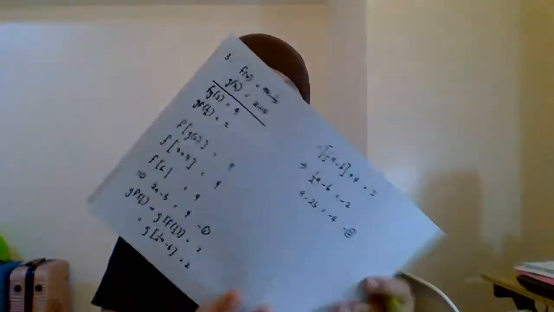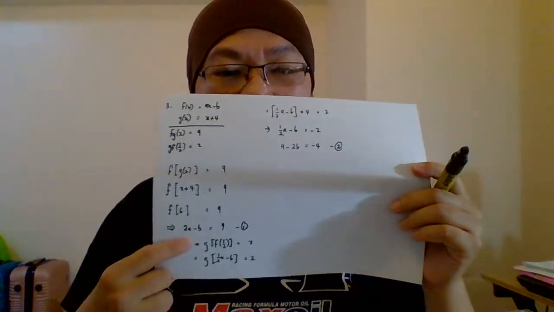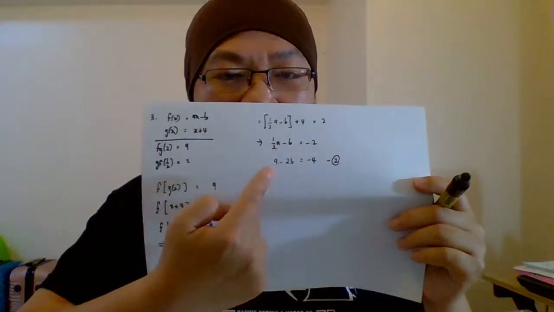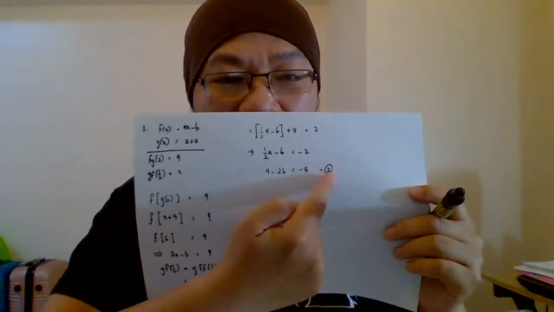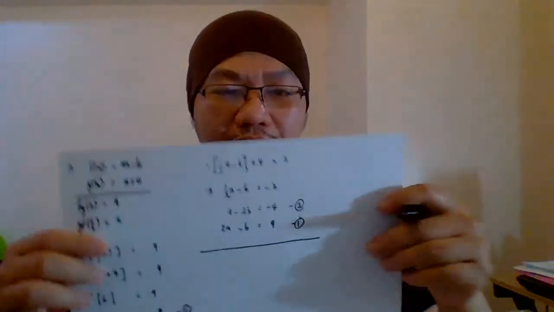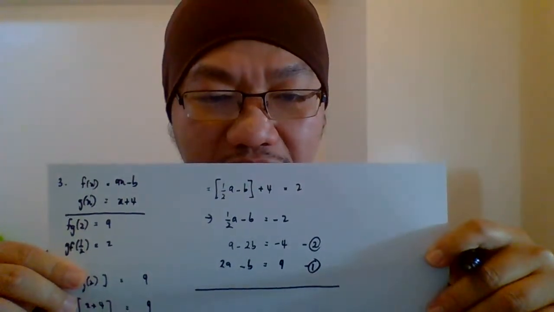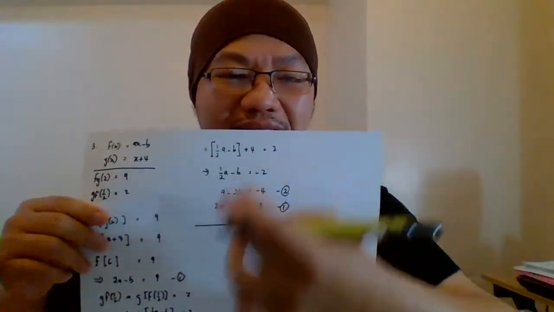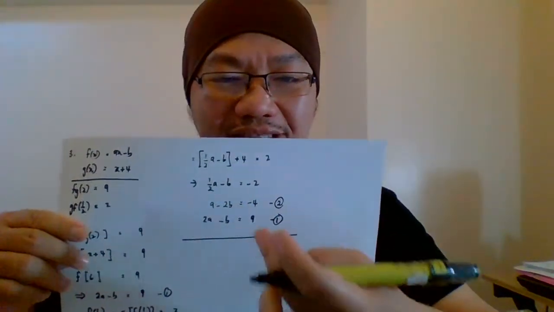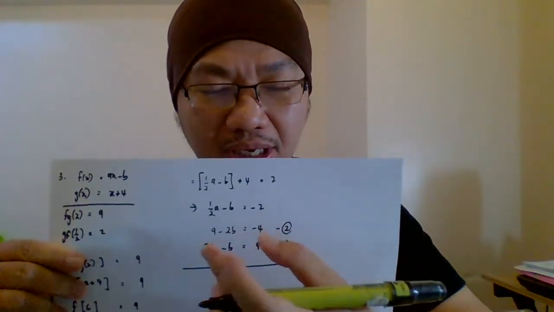So that is your second equation. Now we already have the first equation, 2a minus b, and we also have a minus 2b equals negative 4 as our second equation. Solve the problem by using simultaneous equations. So write down the first equation underneath the second equation here. I just copy 2a minus b equals 9. So now here a minus 2b equals negative 4, 2a minus b equals 9. This is simultaneous since there's no letter here that has an equivalent coefficient, both letters have different coefficients.